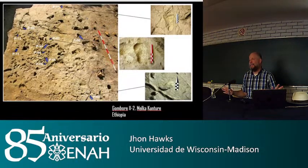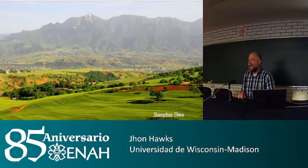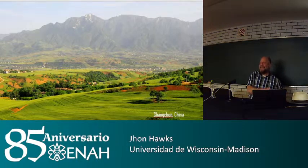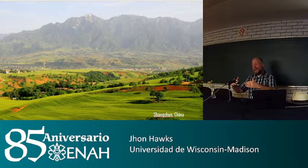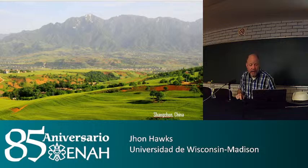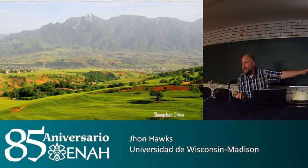Last site, Shangchen, China. I've been sort of going from extremes. I went from underground, to stages of erosion of cave deposits, to a deposit that's like a cave deposit but had formed on the surface, to surface geology that's formed by water principally. This one is a Loess site. It's gigantic, and you can see here in the landscape these big exposures of red soil. This is Loess, which is wind-blown soil. So in central China, it's actually like my home state of Kansas.